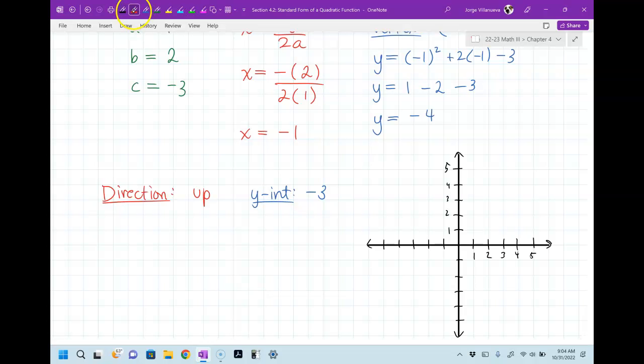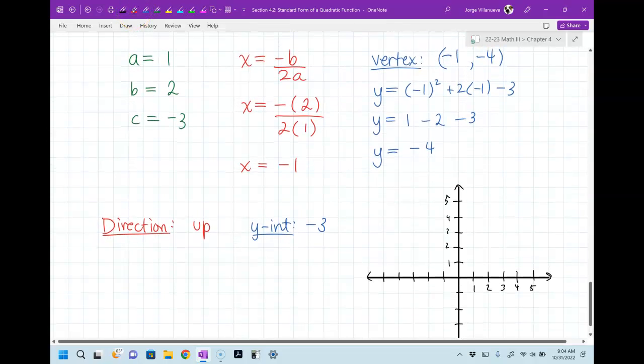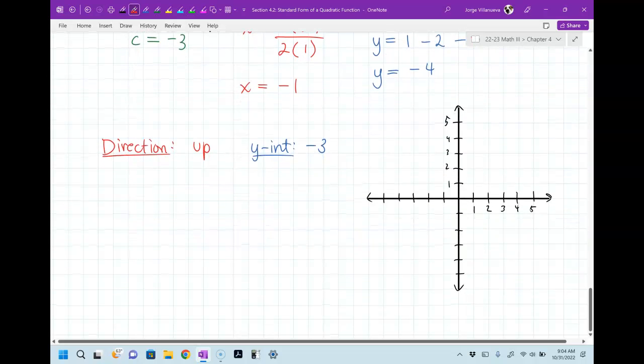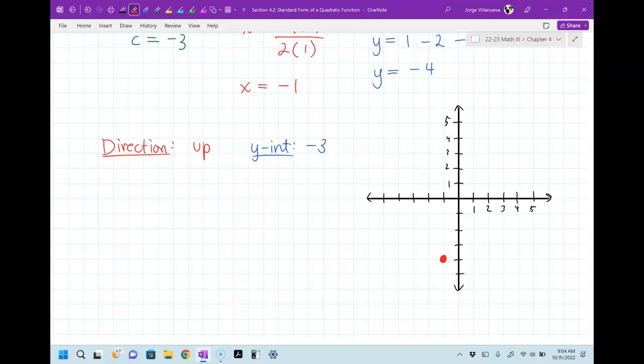Okay, so first thing we graph, well, at least first thing I like to graph is my vertex, okay? -1, -4. So let me go to -1, -4. That's right here. That's my vertex. Then I want to graph my y-intercept. Well, my y-intercept is -3 on the y-axis, so that's right here. So it's real close. Then I want to draw my axis of symmetry, which is -1. X equals -1, so I'm going to draw an invisible vertical line, right? I know it's very visible, but it's supposed to be invisible.